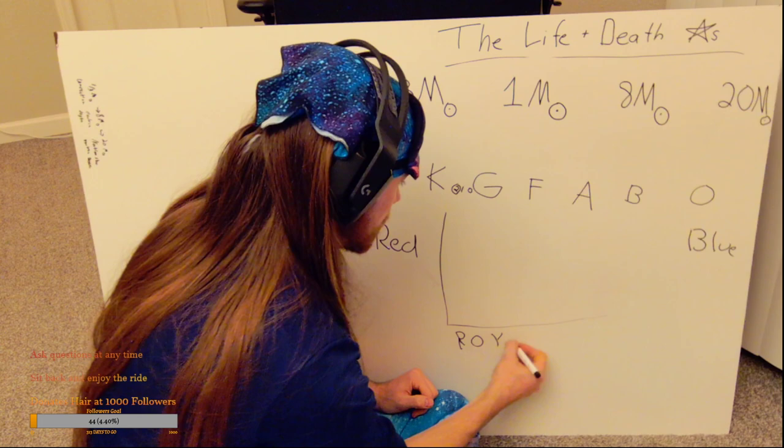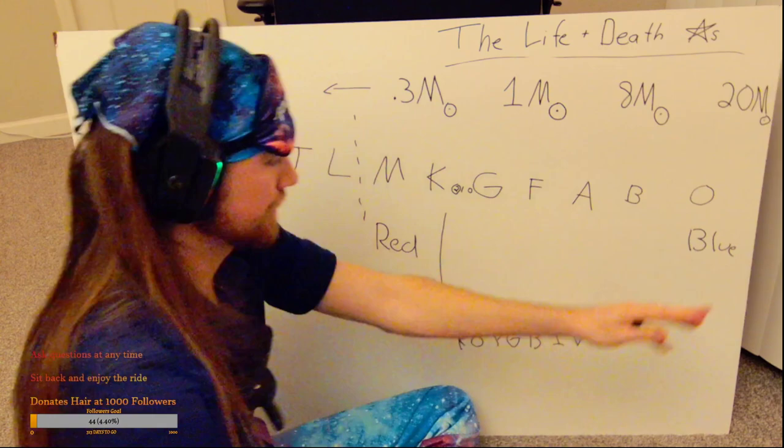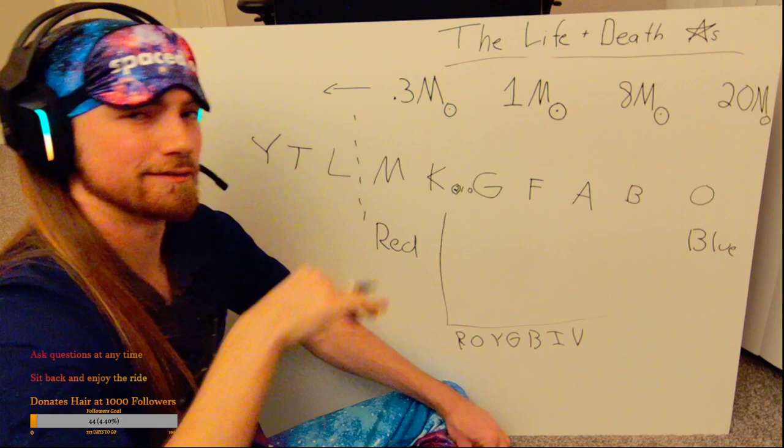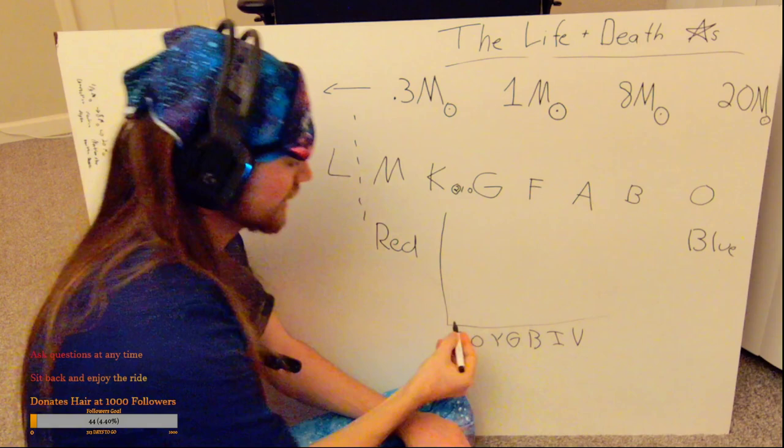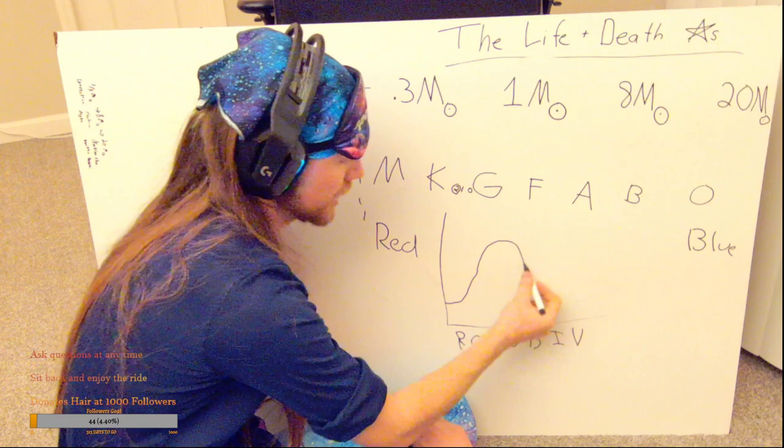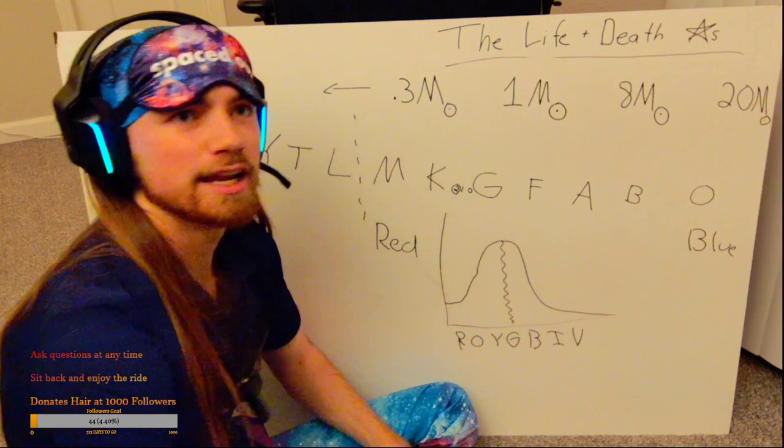Roy G. Biv. And if you were to look at a spectrum from our sun, meaning if you had a device that could scan all of the wavelengths of light being emitted off of our sun and made a graph out of it and showed, hey, this is how much it's giving of red, this is how much it's giving of orange, yellow, green, blue, indigo, violet, all that jazz. You would find that it peaks in the green area.